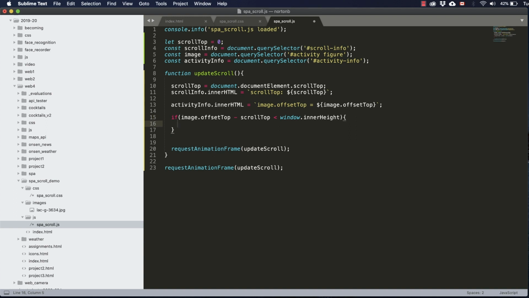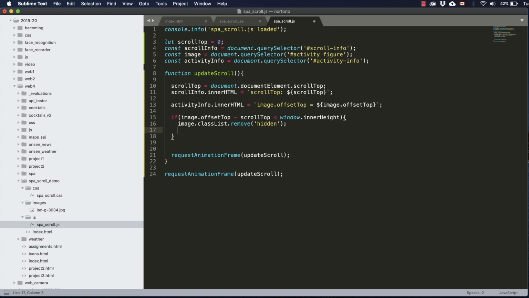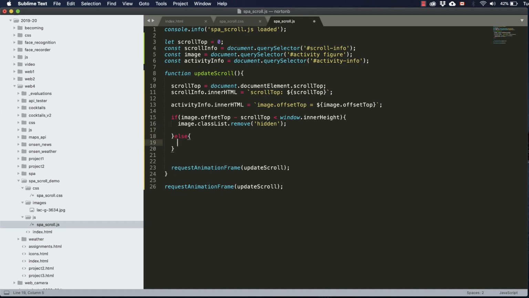And if that's true, then we're going to remove the hidden class. And else, if it's not true, then we're going to add that hidden class back.